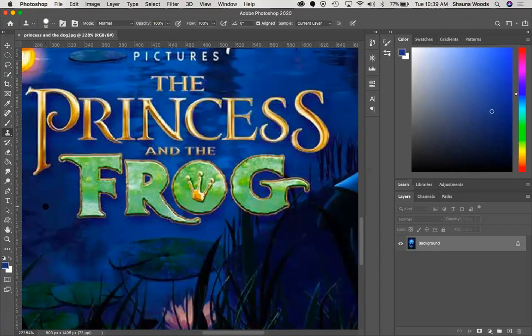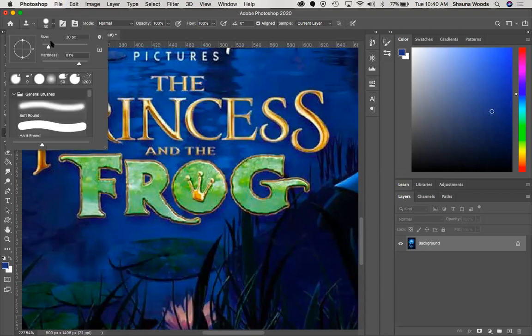I hold the alt key and click for my source point. Now, do you see how magically I've copied this area over here? That looks kind of crazy. Hold on, I'm going to adjust the hardness on the brush. Yeah, there we go.